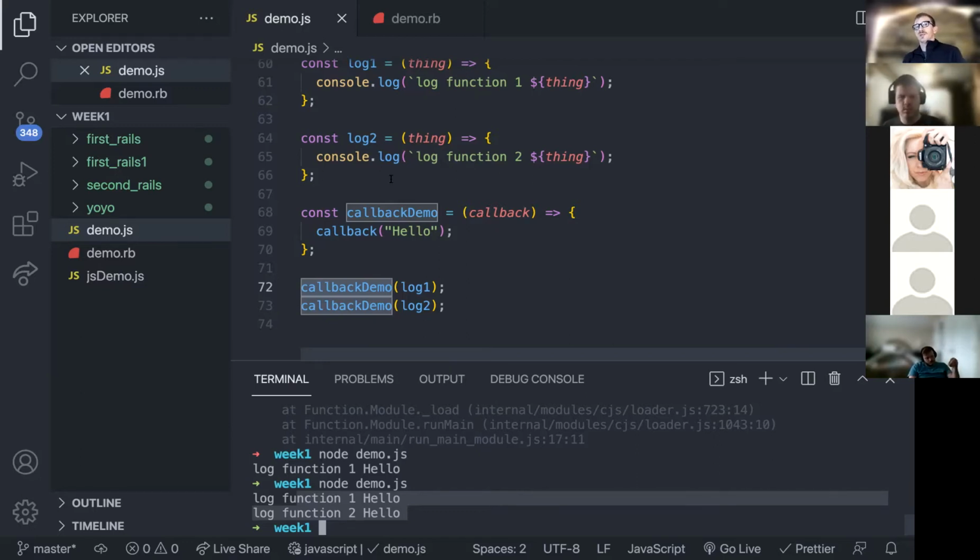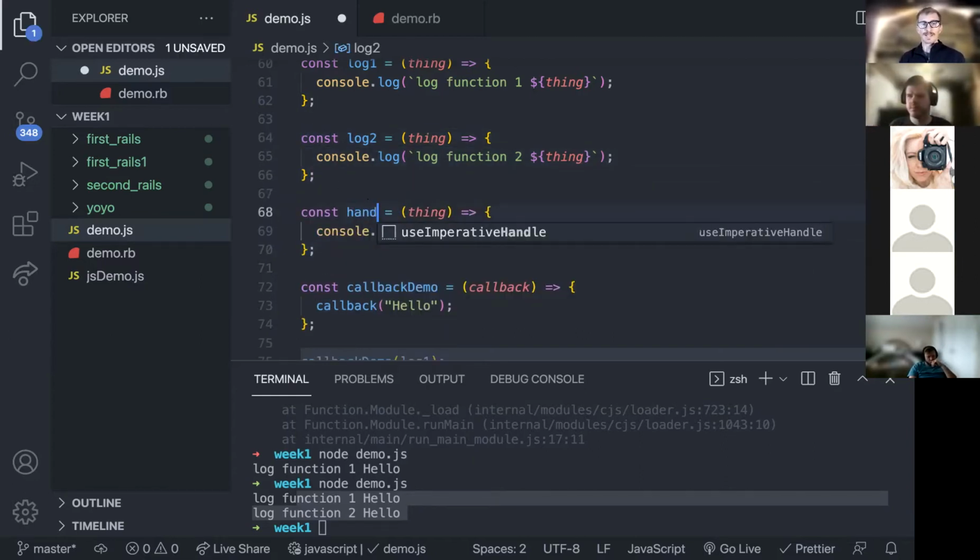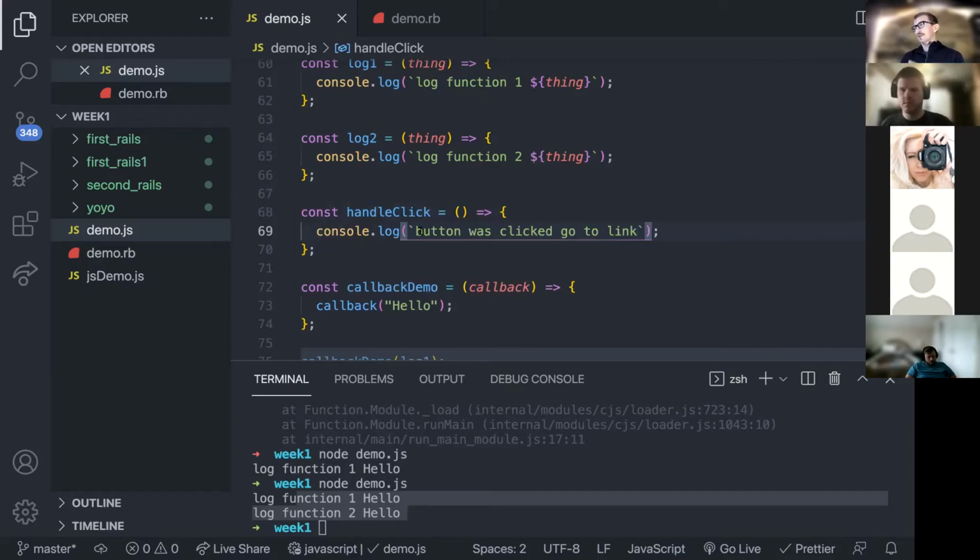This is really important with JavaScript because JavaScript is like the language of the web. So let's say inside of here we have a handle click function, and it doesn't even need to take a parameter. We can say, button was clicked, go to link. On our website, we're going to have all these buttons, right? When they get clicked, or when some sort of event happens, we want them to fire.